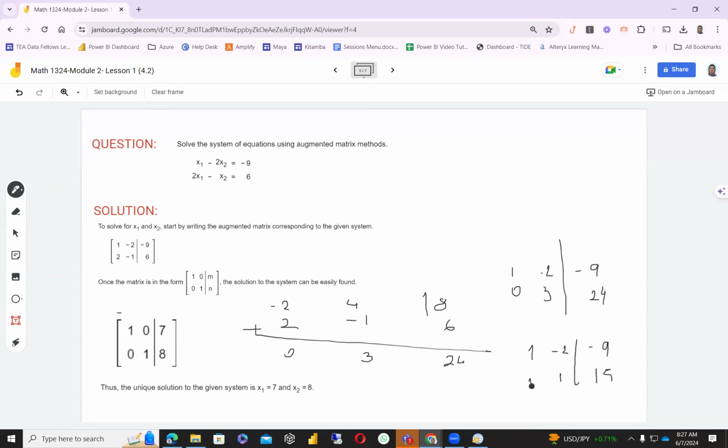So this didn't go very well. I have to change my strategy because I really wanted to keep this as 0. But again, if you just keep thinking, and try your best to change this to this format, you will find that x1 is 7 and x2 is 8 for this question. But again, you don't have to solve with matrices. It's good practice, it's good brain gymnastics, to think, how can I change these numbers to make them look like 1 and 0?